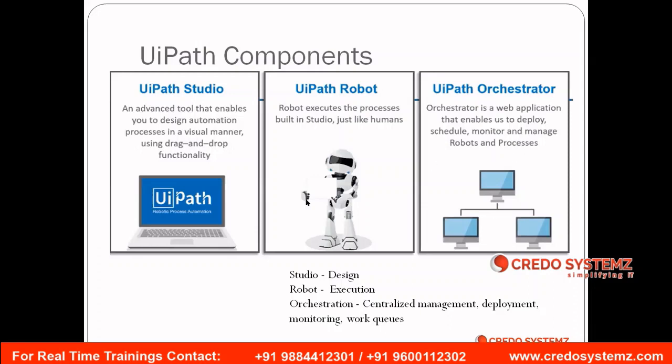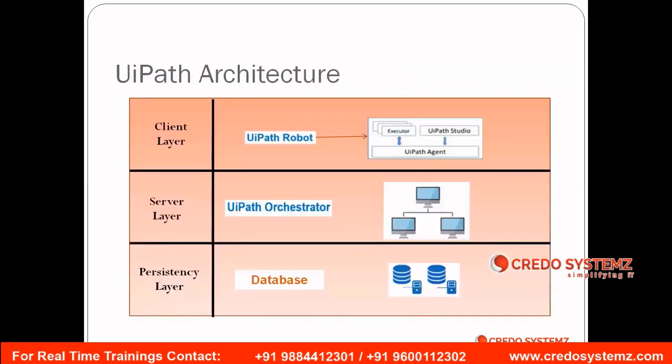Now, what is the framework using these three important components? At the client, we are not going to have a similar framework; it is just for your reference. At the client layer, you would have a UiPath robot and the studio. Once you develop your code, the robot executes your workflow. Once it is executed, you would be able to deploy it in the UiPath orchestrator so that other end users in real time will be able to use it. That goes in the server layer.